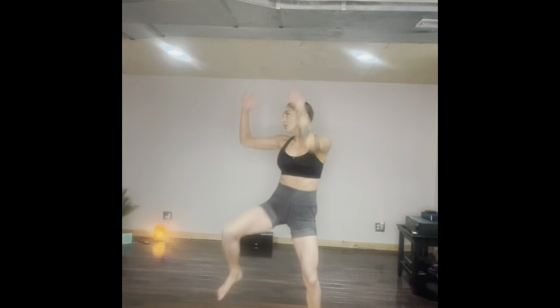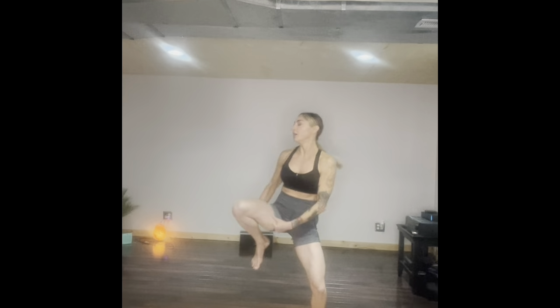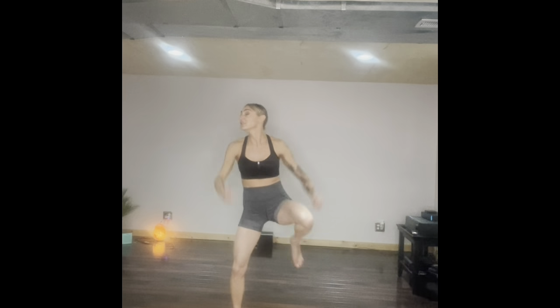And 4, and 3. We're gonna step it right. Big knee lift on the left. Bring that alternating knee. Reach, pull. Then 4, and 3, and 2. Take it to a squat.